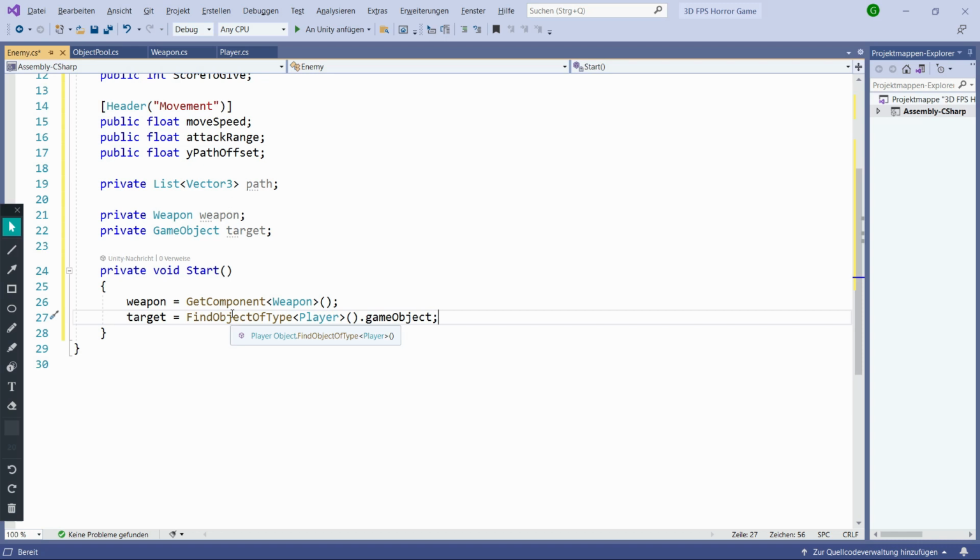So now we need to update the path. For that we need to make a new function.